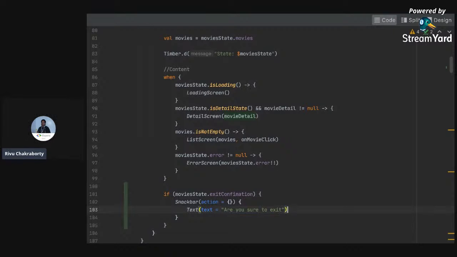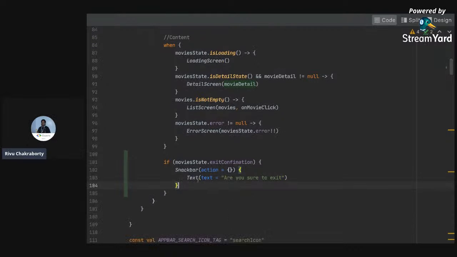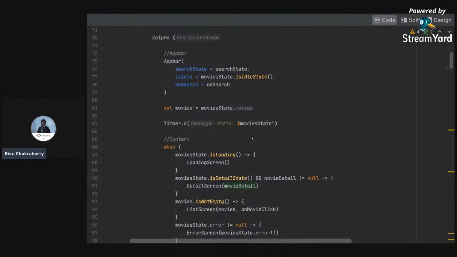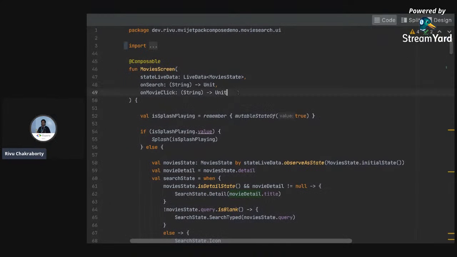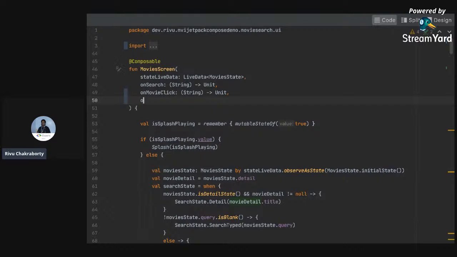And basically it will show that, and here we need another parameter called on backtrace confirmed.